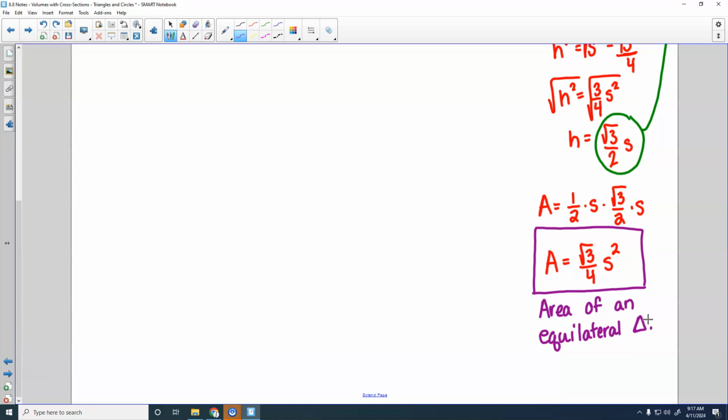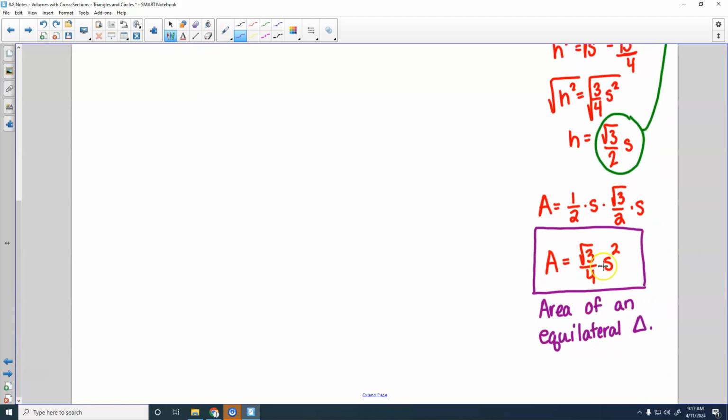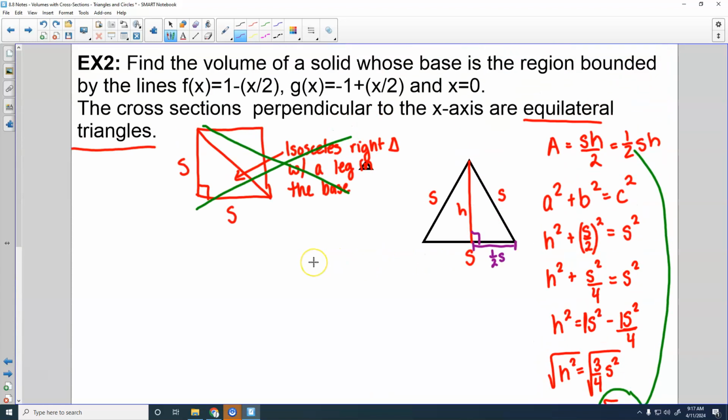But if you are really good at memorizing those things, all the work I have just done is not required to be shown on this. It's just required because Ms. Hyatt can't remember what the formula is and needs to go through it. So if you have that memorized, you can just use that. All right, but that's just our area of an equilateral triangle. We're going to need it, but we've got to find the s and plug that in and then integrate, right? So to know about the s, we have to graph this. Are we going to be in terms of x or in terms of y?